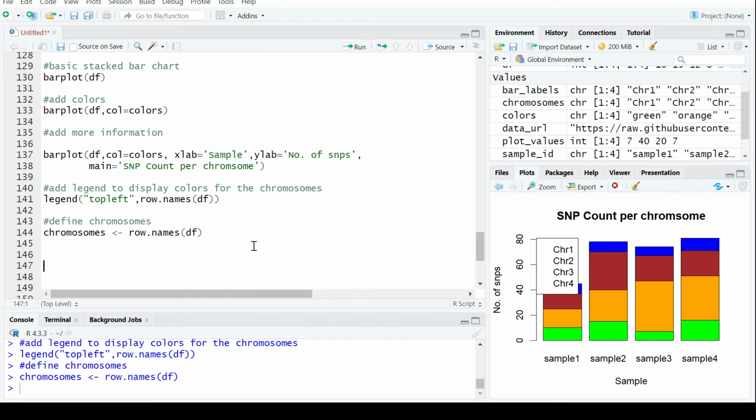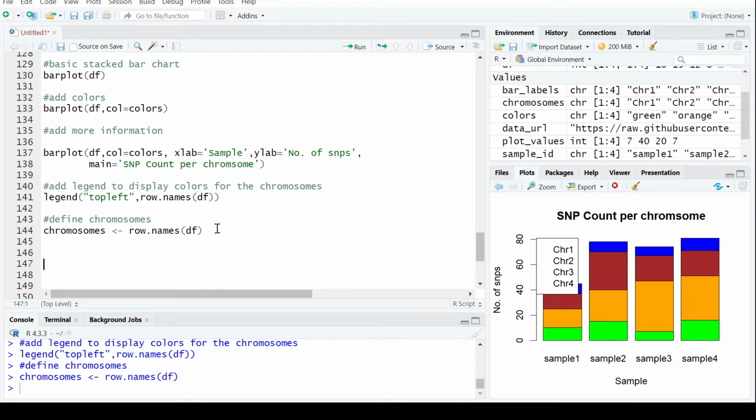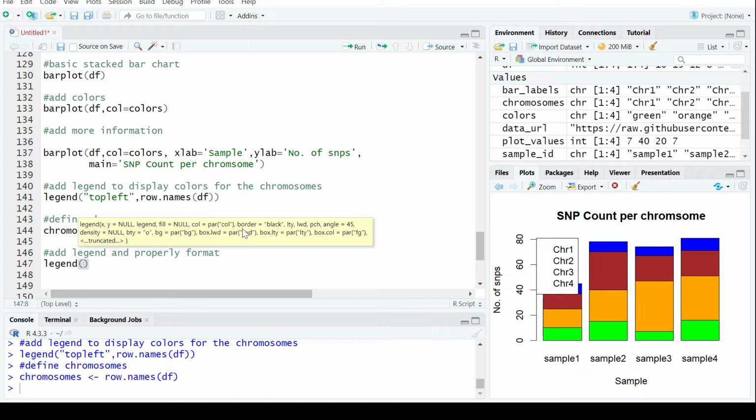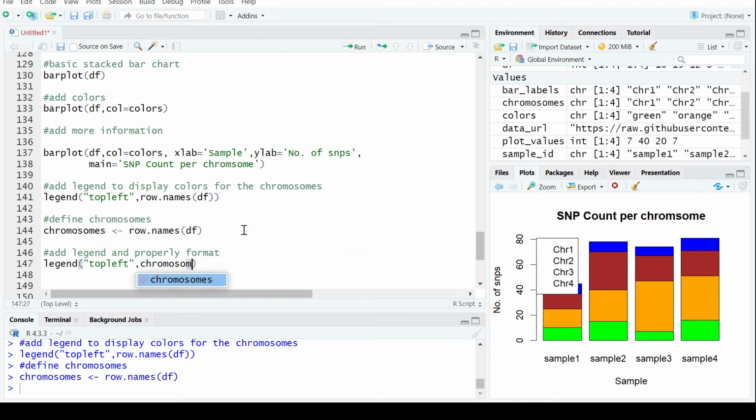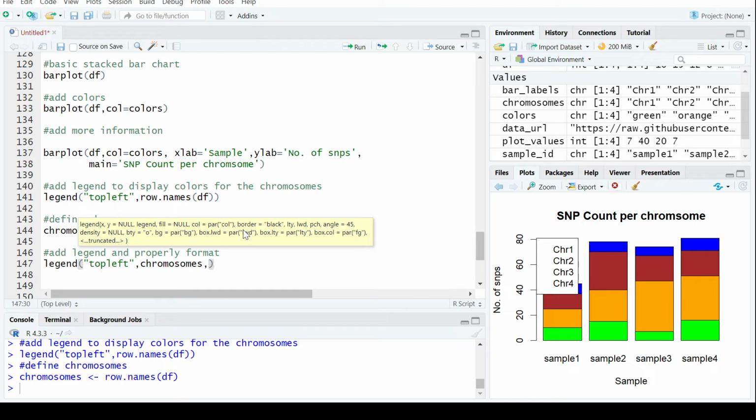Then I'll now define it again. So add legend and properly format. So I'll say legend. I say top left, that's the location, comma. I'll say chromosomes, comma. Now add the CEX equals 0.7, comma, and I'll say fill equals colors.